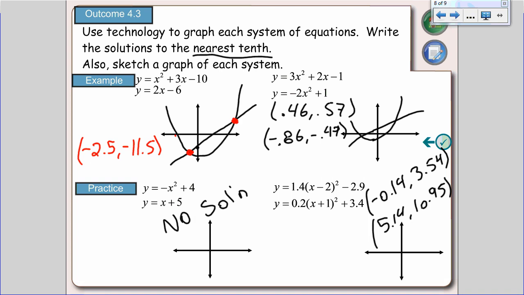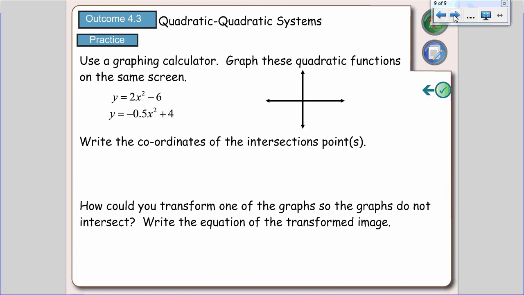The last one. So, we're going to graph these two. The first one should be somewhere down here, and it should look something like this. Graph on your own. The next one should look something like this. Graph it in your own calculator. Make sure I'm right. Yeah, that's close. Bit lower.